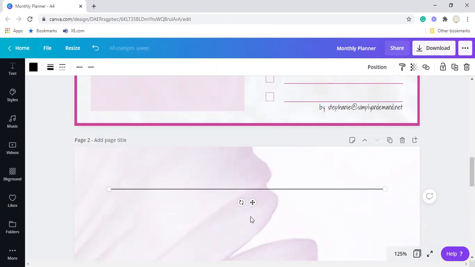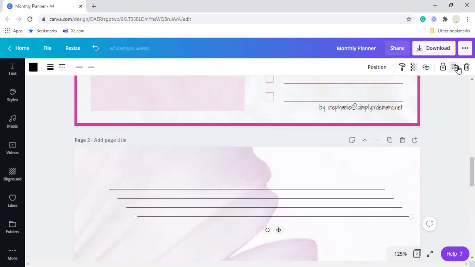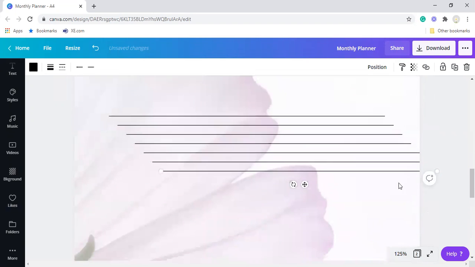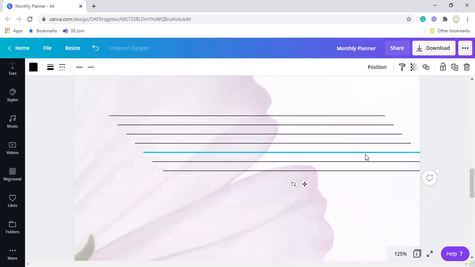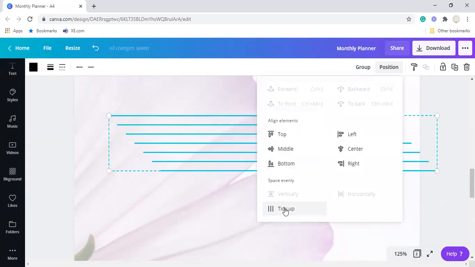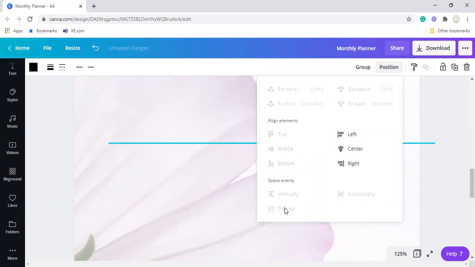So now you want to duplicate these lines. So simply duplicate it like that. As you can see, it throws it at an angle. Now to fix that properly, simply select all of them, go to position, click on tidy up, and that wasn't supposed to happen.